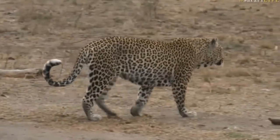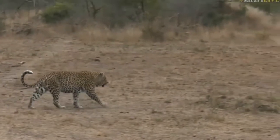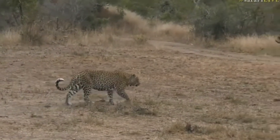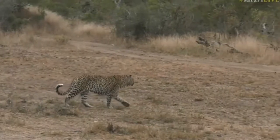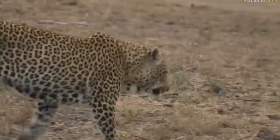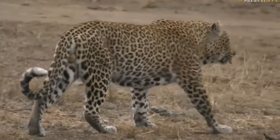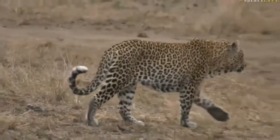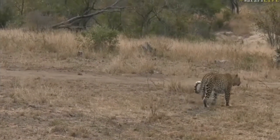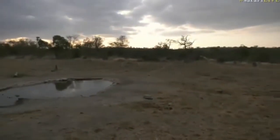And there are also some francolins walking straight towards them — some crested francolins. I don't know if they've seen the leopard yet. This will be the second time we have seen silly francolins walking straight towards big cats. Remember, we had that family of about seven walk towards the lions the other afternoon. They're watching them, so they're not making a noise — they've obviously seen him and don't want to give away their presence. So we were definitely driving in the right areas. There go the francolins, just passing behind him quickly.